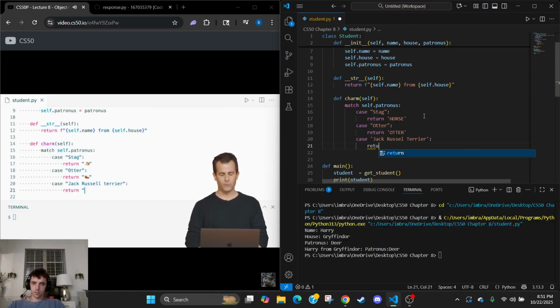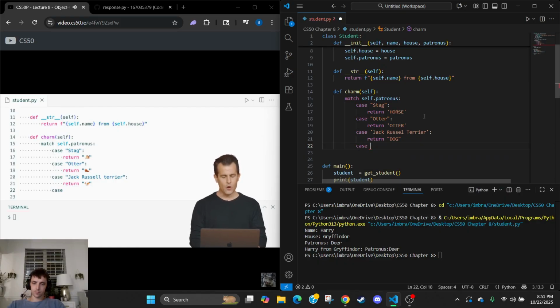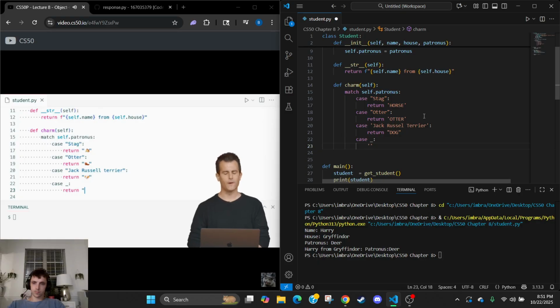Why don't we go ahead and return the cutest available dog in that case? And in the case of no Patronus recognized, as might cover someone like Draco, let's go ahead and use a default case using the underscore as in the past, and let's go ahead and return for this. What should happen if someone doesn't have a Patronus? Why don't we just see a magical wand that seems to fizzle out, as in this case?